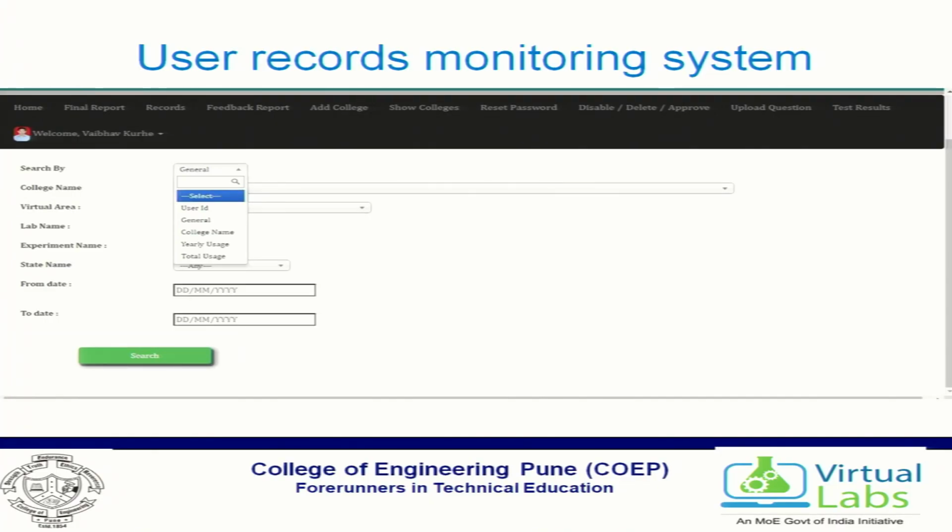Here is the procedure available which makes sure that whatever the student is doing is getting tracked. After this, you can monitor the records by student, yearly usage, total usage, and so forth. Now, I am going to start the demonstration of the laboratory.